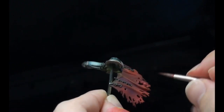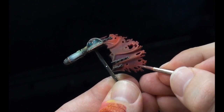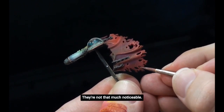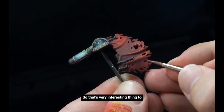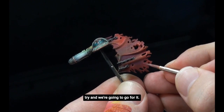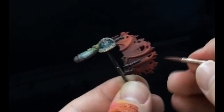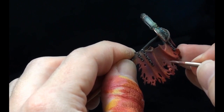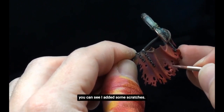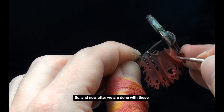And you see what's happening here, these puddles are not that noticeable. So that's a very interesting thing to try. We're gonna go for it. So here you can see I added some scratches.